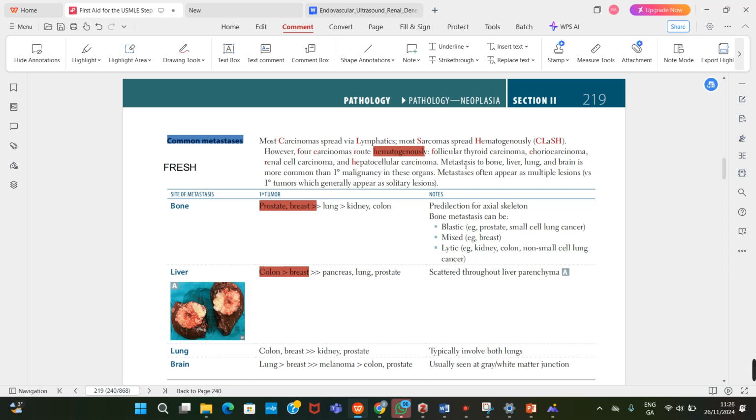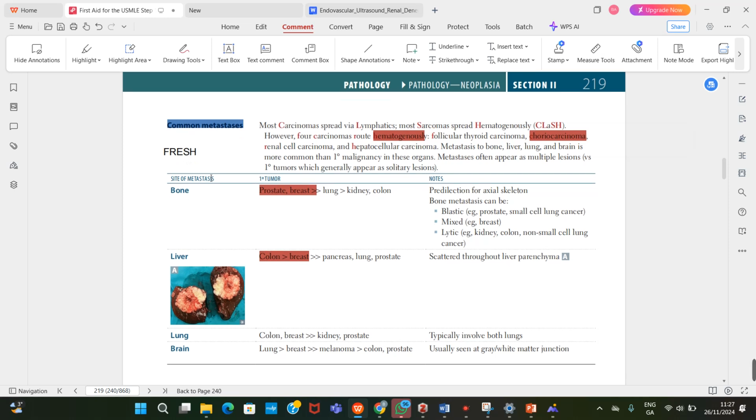F is for follicular thyroid carcinoma. It is a carcinoma that spreads hematogenously. This is how you do it. The R is for renal cell carcinoma. So renal cell and hepatocellular carcinoma, they go together. They share so many things. Both of them can secrete erythropoietin. Both of them spread hematogenously. So once you know renal cell, quickly pick your hepatocellular carcinoma with it. So FRESH: follicular thyroid, renal cell, the S you change to C, which is choriocarcinoma. This is one that people tend to forget, but don't forget it. Then the H is hepatocellular carcinoma.